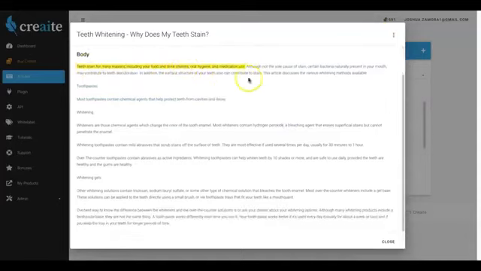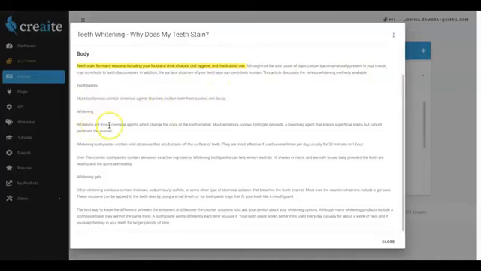Besides that, you can see that this is a very well written article, and we'll read some of it right now. Although not the sole cause of stain, certain bacteria naturally present in your mouth may contribute to teeth discoloration. In addition, the surface structure of your teeth also can contribute to stain. This article discusses the various whitening methods available. Most toothpaste contain chemical agents that help protect teeth from cavities and decay.